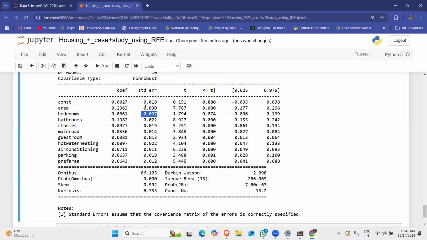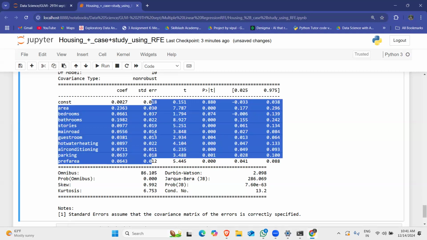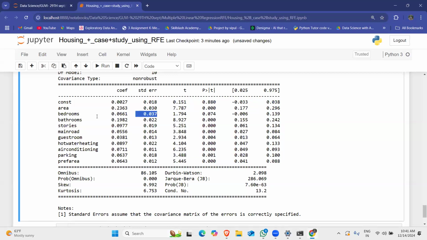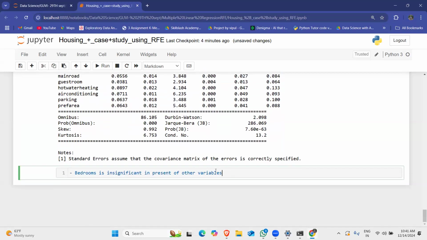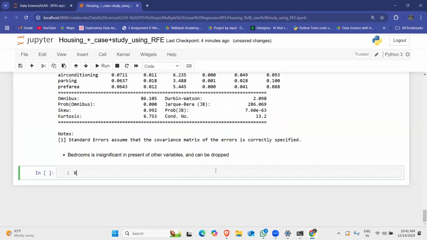This is the high probability or standard error, you can say, amongst the others, right? So 0.037 is for bedrooms. So it is insignificant in presence of other variables and can be dropped. Right? So I'll write x_train_new will be x_train_rfe.drop bedrooms column, comma axis equals 1.